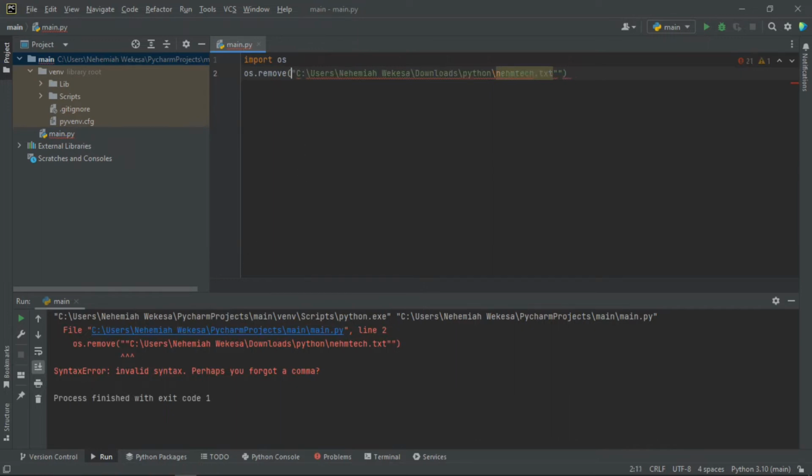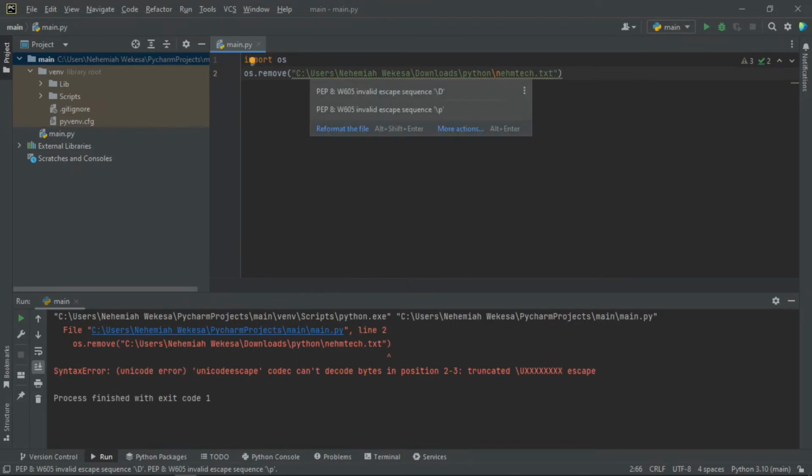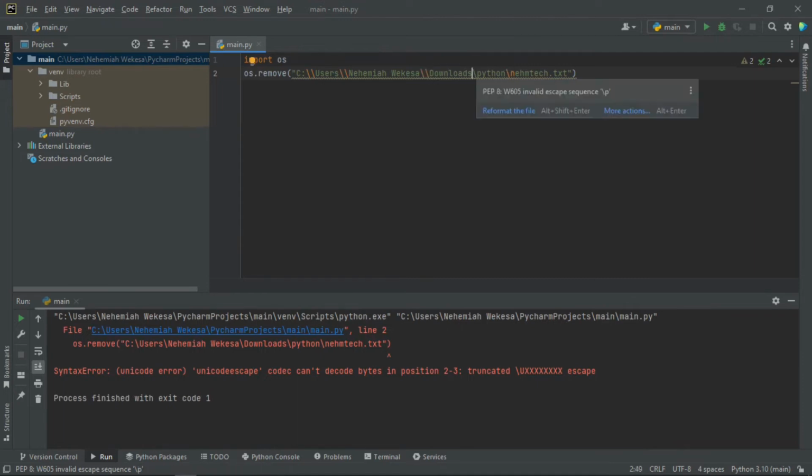But then first of all, let me delete these two quotes because it is duplicated. So let me click on shift plus F10, and then guys, you can see that it has the errors there. So what I'm gonna do, guys, here let me include the double backslashes also here, and let me include the double backslashes here also. Here, let me just include the double backslash, and then here also the double backslash.